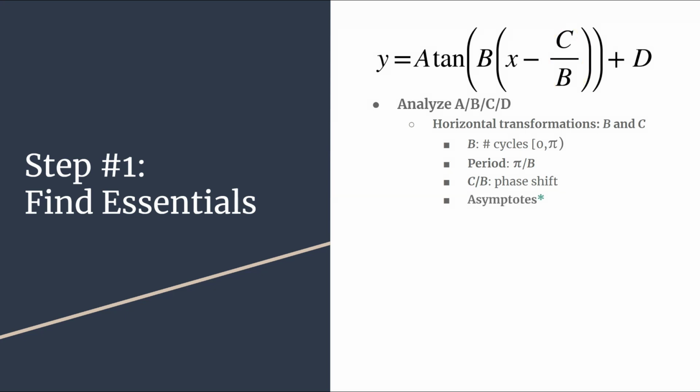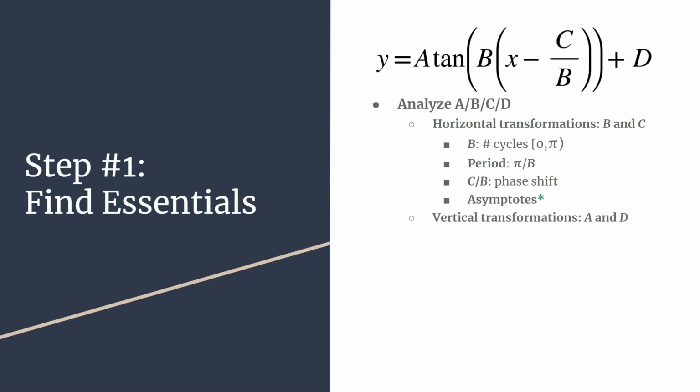And finally, our asymptotes. So these are vertical asymptotes, and we'll talk in detail about how to do this in just a minute. Note that there is a video, I'll put it in the links as well, that makes asymptotes really, really easy. It'll break this down a little bit more and give a couple more examples so that you can feel really confident that you've found the equation that'll give you all of the asymptotes for your tangent graph.